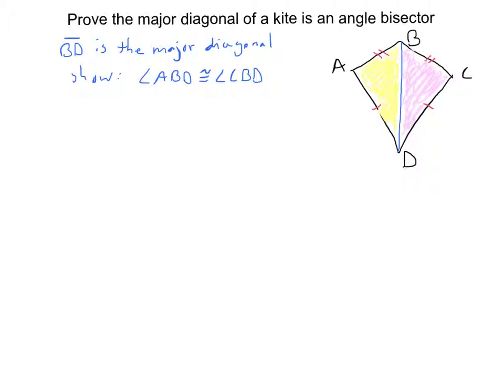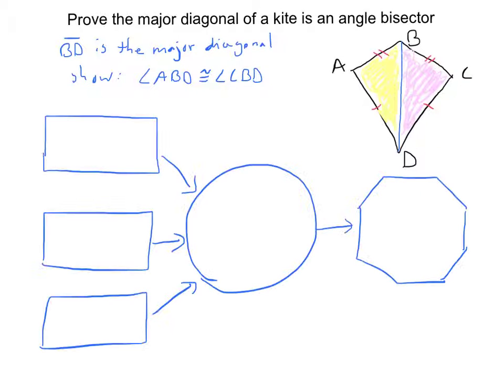Okay, I'm going to set up the basic structure for our proof. I actually misspoke in some of the previous videos. In this spaceship, the octagon is out in front. This is the destination. This is going to be where we stop. And this one's the body of the ship, the circle.